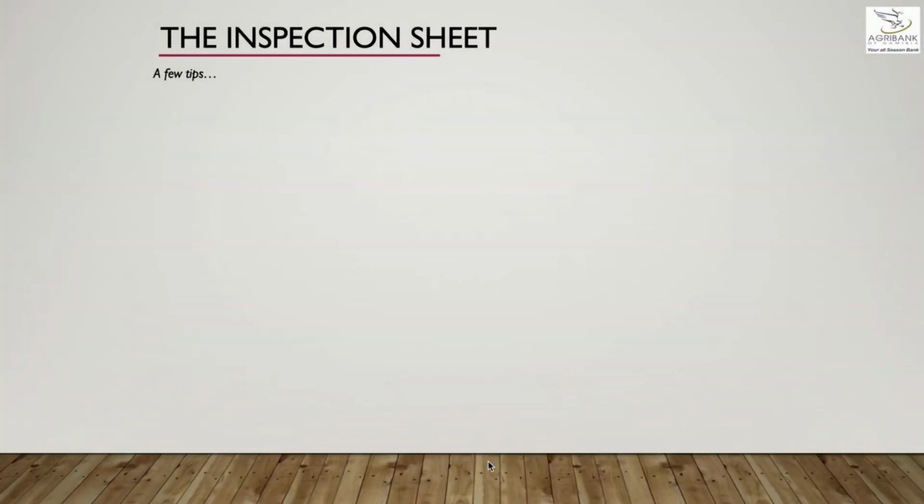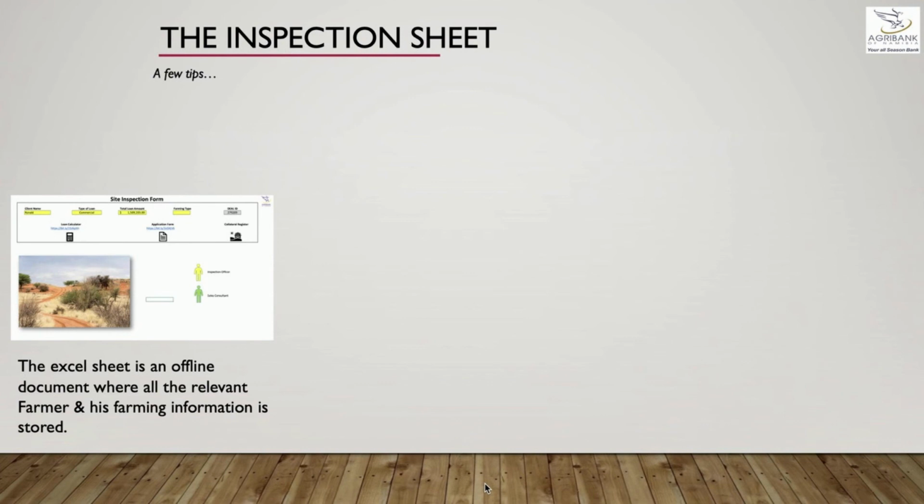Now just a few things about the inspection sheet. Why do you get an Excel sheet to fill in? We have looked at the easiest way for you, as an inspection officer, to prepare the submission document that ultimately needs to go to the branch manager. The easiest way to fill in all the information, which also includes your cash flow, we found that Excel is actually the fastest to use.